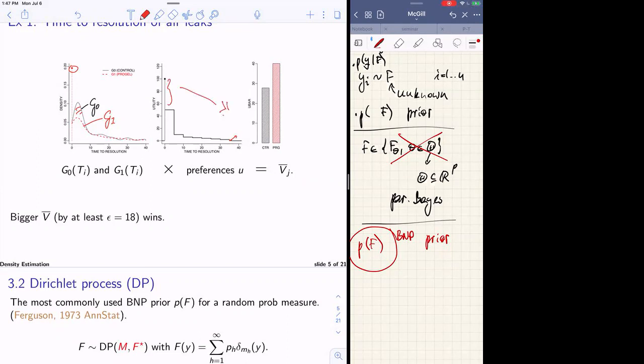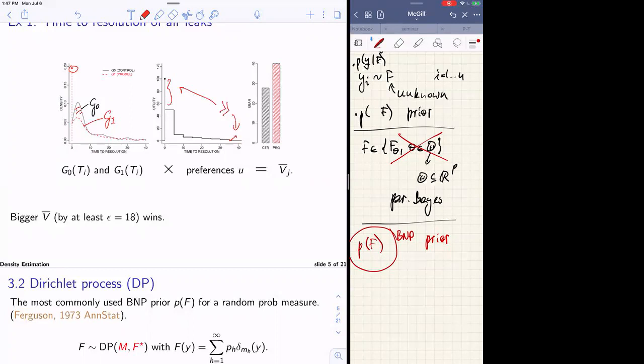This one here is way bigger than that change in utility. I care a lot whether I have to stay 1 or 2 days in the hospital. I don't care so much whether it's 35 or 36 days. And what you should do is call these preferences utility. Then the average utility becomes the V bar on the far right, and let the bigger one win. That's the one you should recommend.